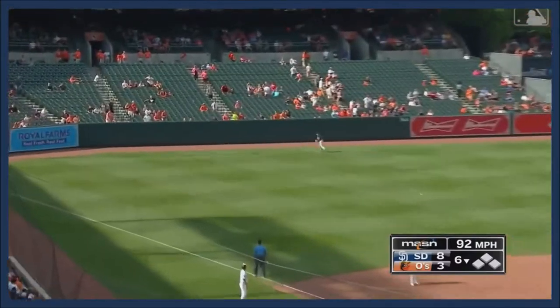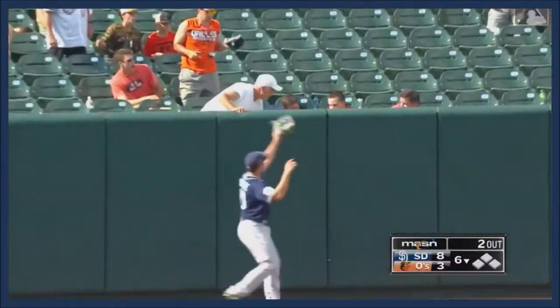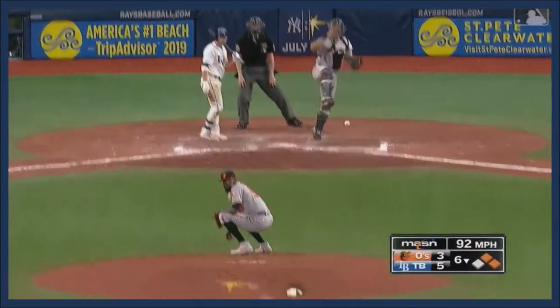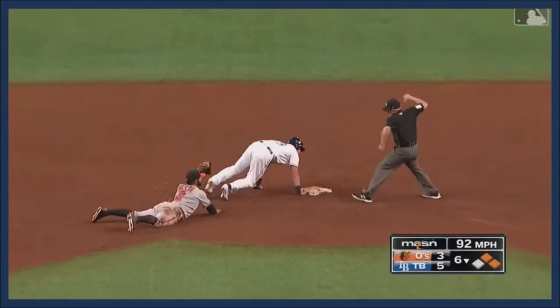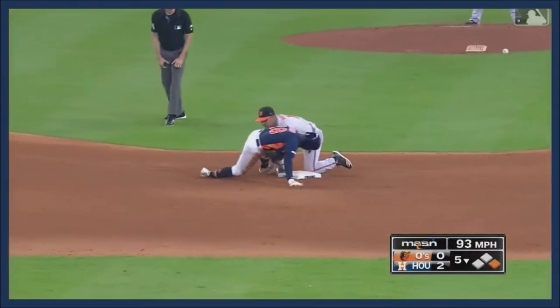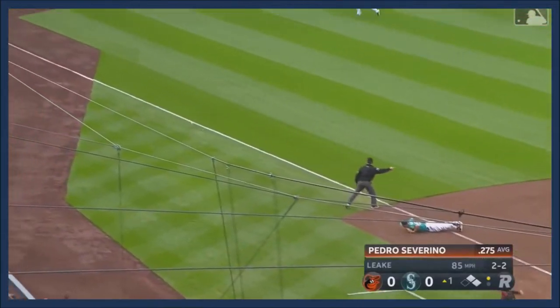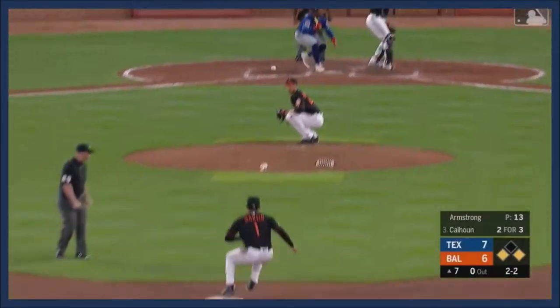Left field pretty deep, back on it — Renfro at the wall, he leaps! He's got it! Swing, throw to second by Severino, and what a play, they're out! Kemp runs, pitch is taken high, throw to second is in time. Down to third, that is a fair ball — two runner goes from first to swing.